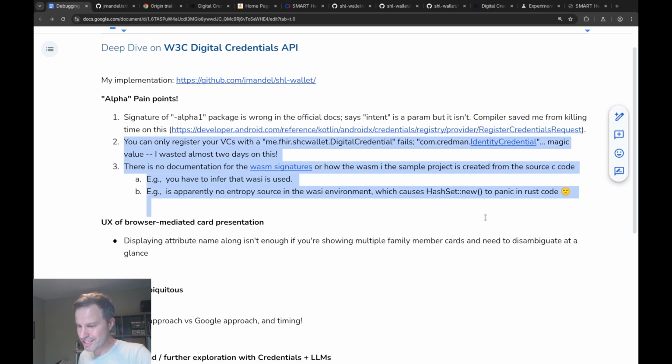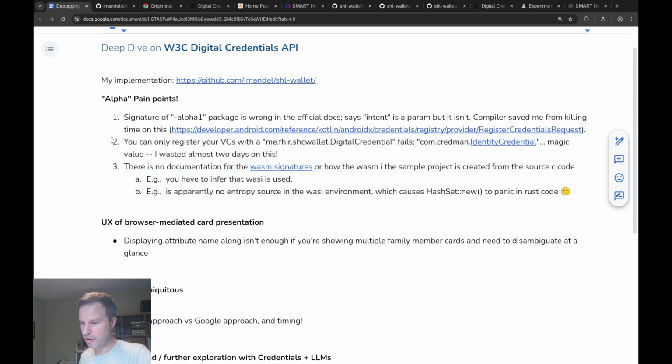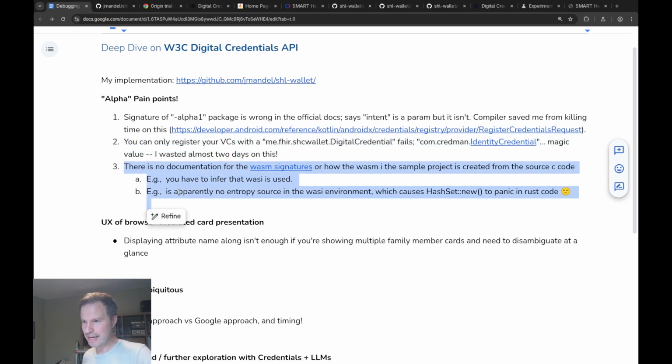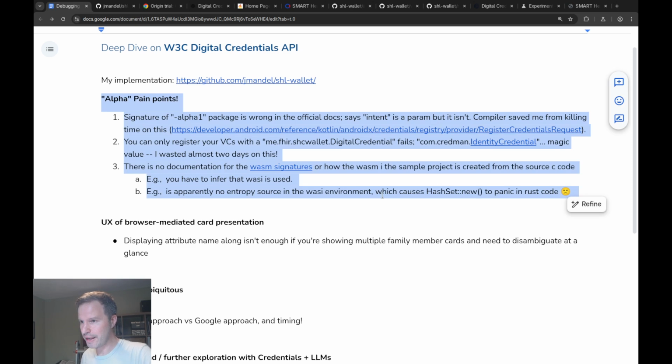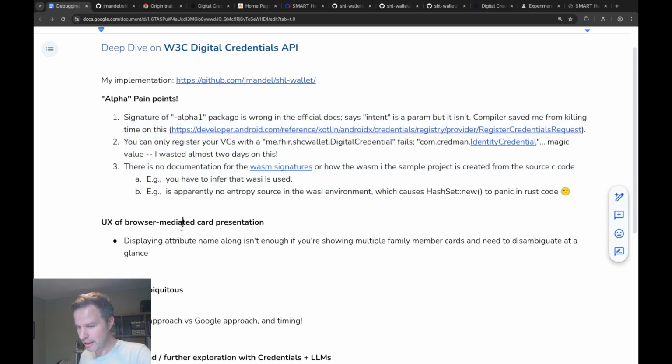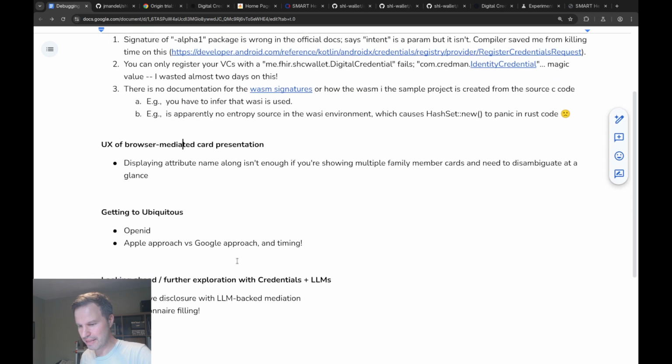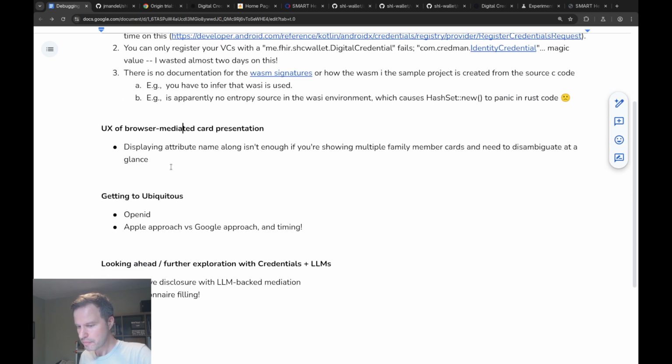I probably wasted 2 days trying to debug these issues together, and it was particularly painful because I couldn't tell whether the problem was here or here. These were 2 steps that needed to happen in a row, and there was actually no feedback from the platform about any failures, so I just had to guess and check until eventually I saw something come through the other side. So it's still alpha, still very early. The APIs are going to change, but I was able to get this working, and it was a fun project to be able to tie these pieces together.